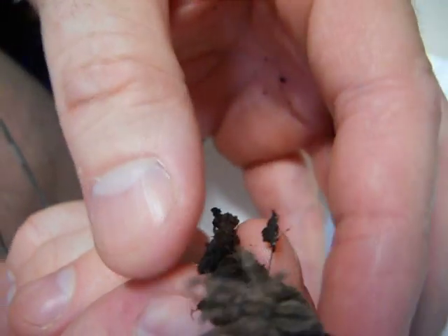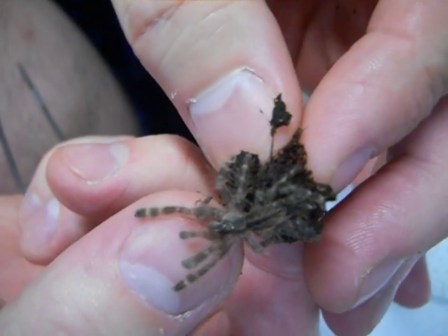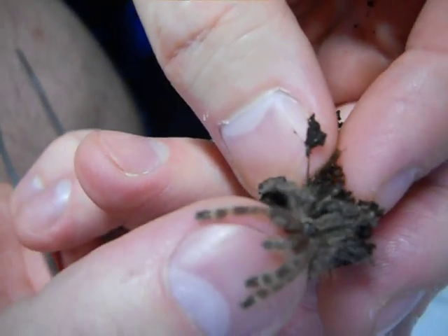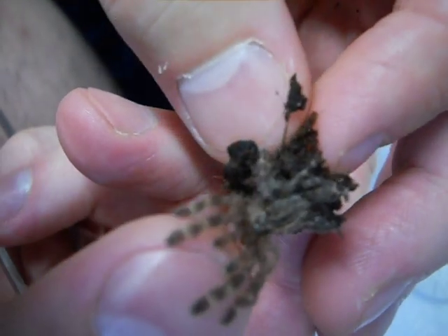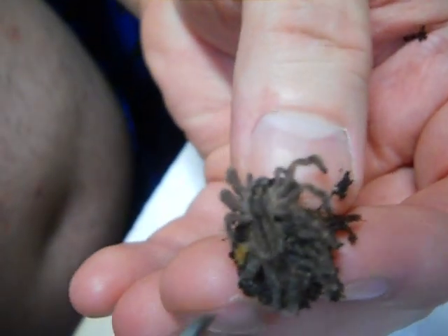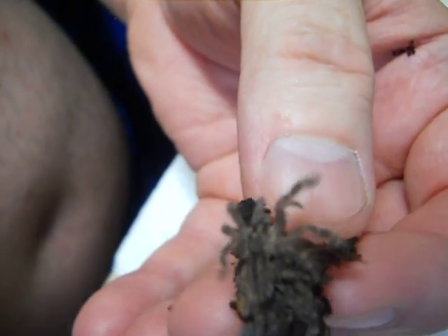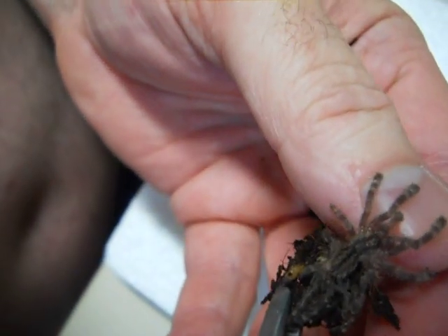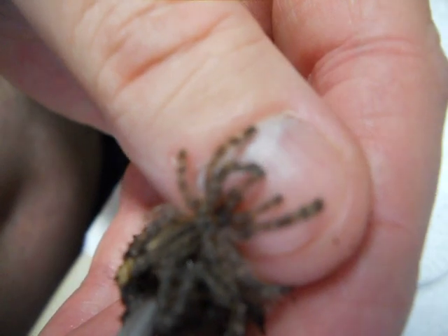This is a very serious situation — not only is it causing a pokie that does not normally bite to try to bite, look at the fangs. Are you catching this? See the fangs sinking into my finger as we speak. This pokie is experiencing some kind of issue. It's freshly molted and it's biting and biting. See those things? Can you watch this and make sure you're catching this? See it biting people?